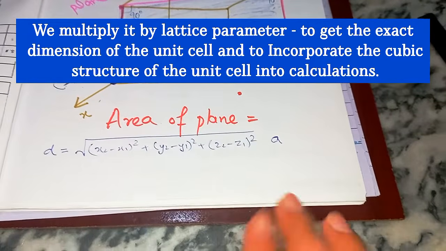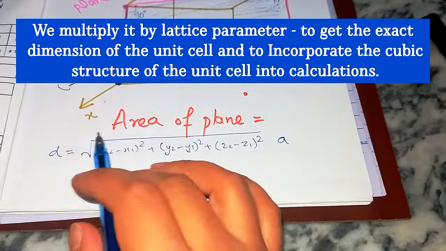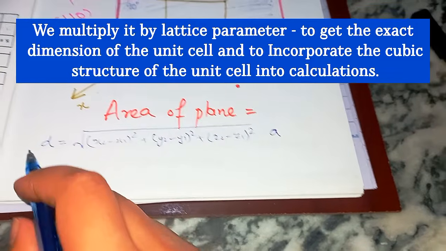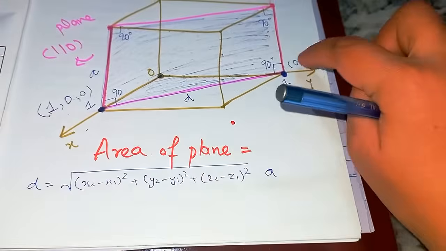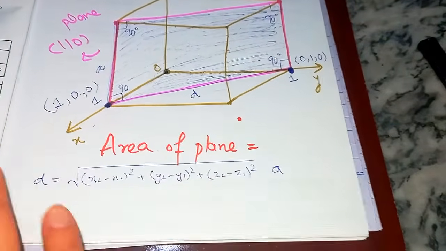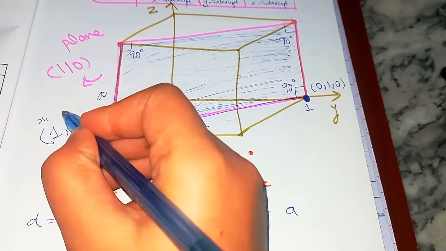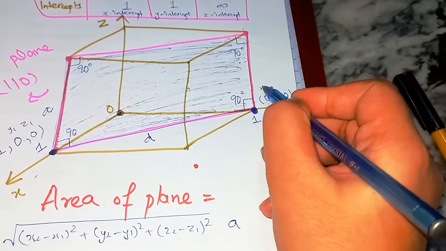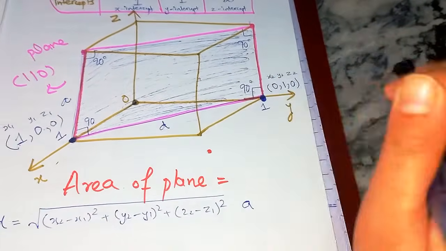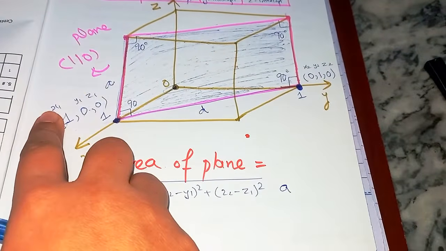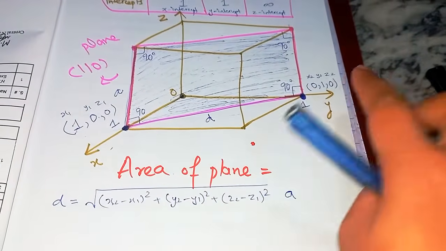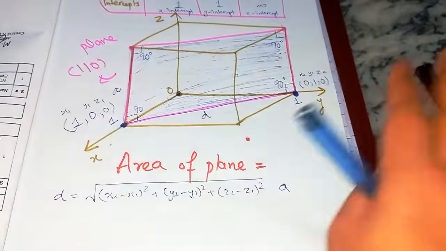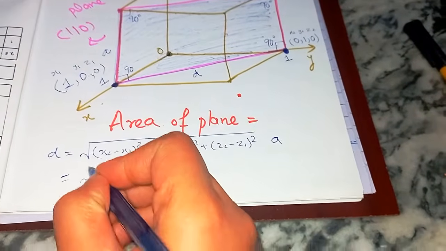Okay, because we need to have a lattice parameter involved in here. And yeah, here x2, y2, and z2 are this point or this point. You have to just name it like this. Let's say x1, y1, and z1, and this is x2, y2, and z2. You can also take it the other way around. That doesn't matter, order doesn't matter, so you have to choose one of them. Okay, it's up to you which one you want to choose.